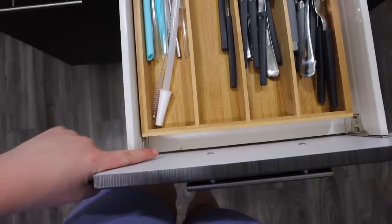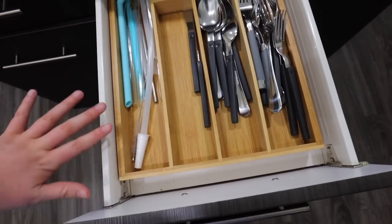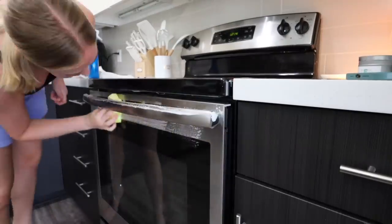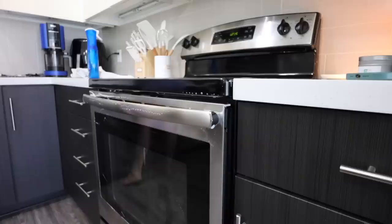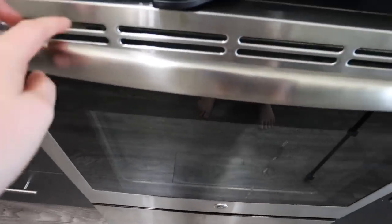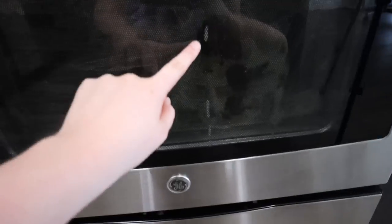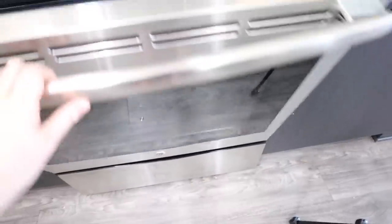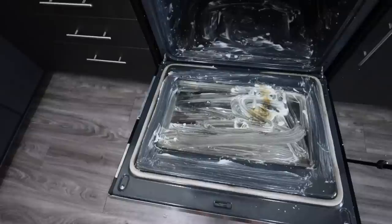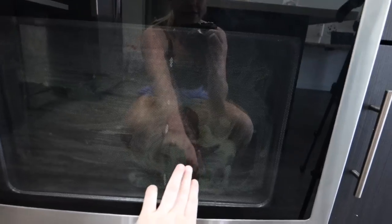There's one drawer I want to clean — I accidentally spilled protein powder in my silverware drawer yesterday, so I just want to wipe this down. I messed up. I was cleaning because there was a lot of built-up gunk in these little holes, but somehow I got soap down in there and I don't know how to clean it. It's the most awkward angle. I think I might have to unscrew it, which I don't think I'm the right person to do. It smells horrible. I got soap stuck down there and I don't know what to do.